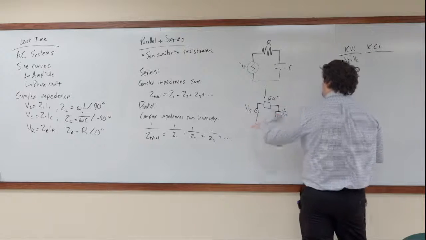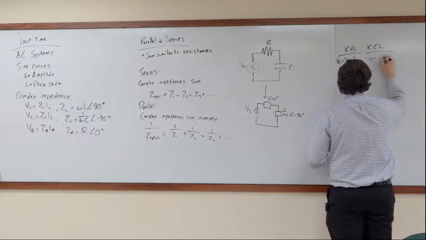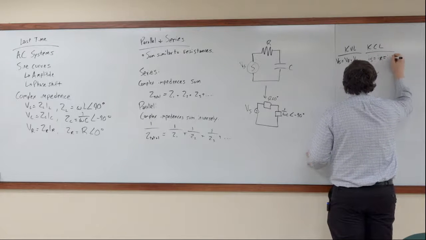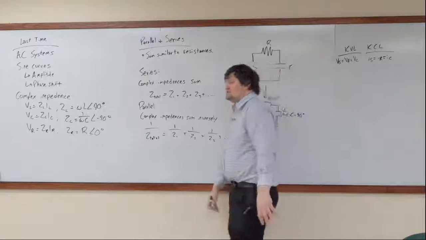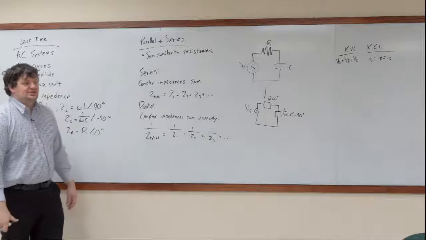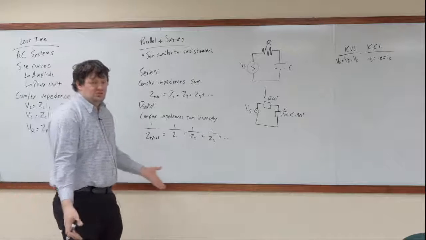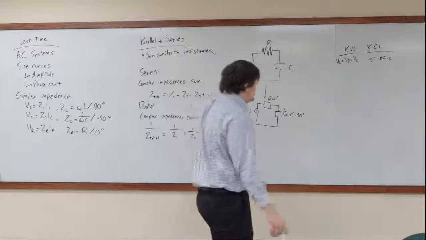And here, if you do the KCL calculations at the different nodes, what you find is that IS is equal to IR is equal to IC. All of this is identical to what we would have seen in a DC circuit, a non-oscillating circuit. So the equations really don't change. Okay?